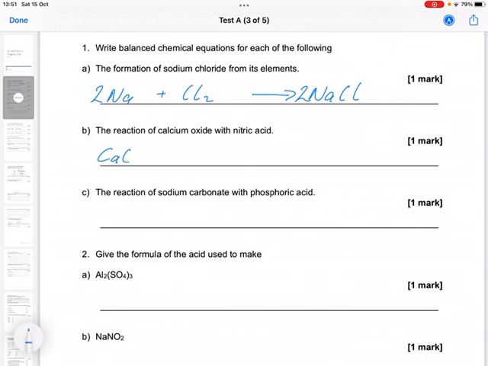The reaction of calcium oxide - so calcium oxide, group two and group six are two plus and two minus - plus nitric acid, you just have to know that one, gives calcium nitrate. So calcium is two plus, nitrate is one minus, so I need two of those. And then a metal oxide and an acid gives salt plus water.